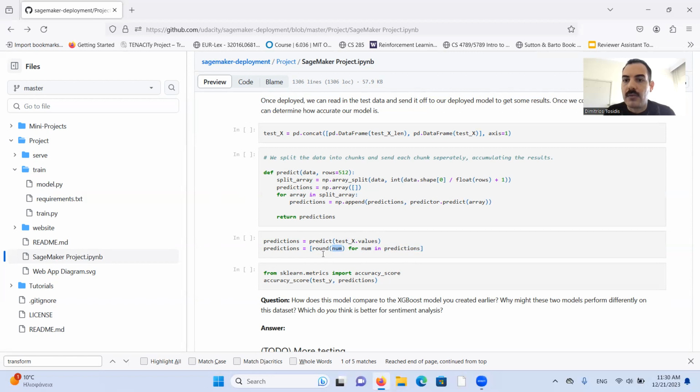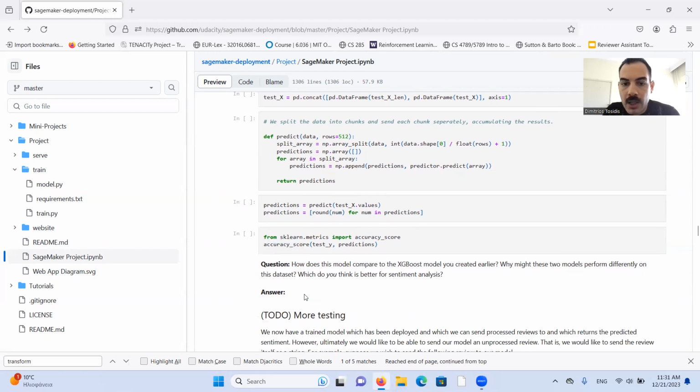If it is 0.1, it's going to be 0, and so on. So let's go. This is the binary classification, and from the accuracy score function we get the accuracy. We have these predictions, and we also have our test Y data from the IMDb dataset, which is already pre-processed in order to be a good comparison with the predictions, and you see the accuracy score here.